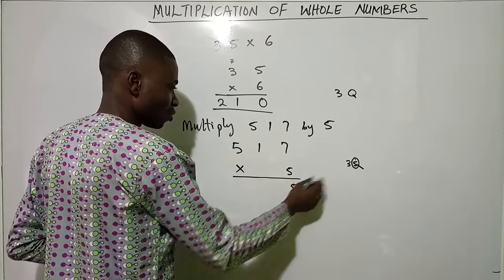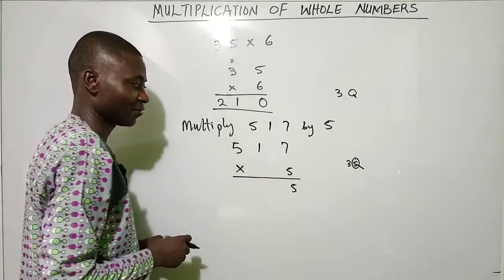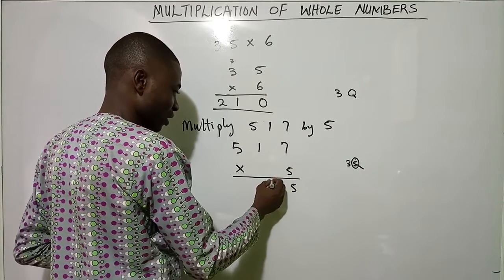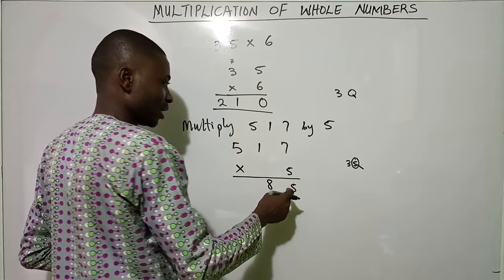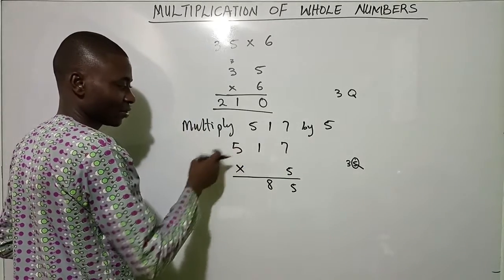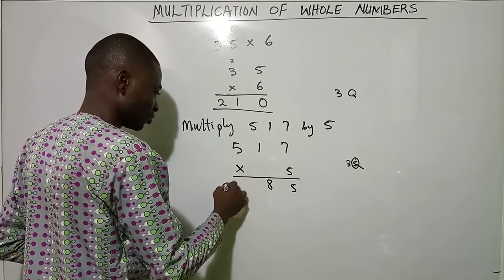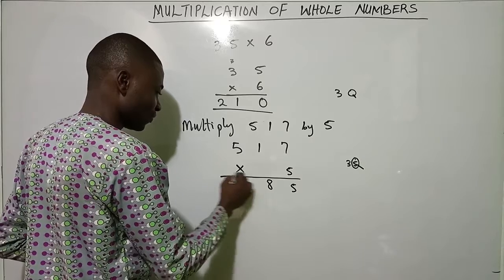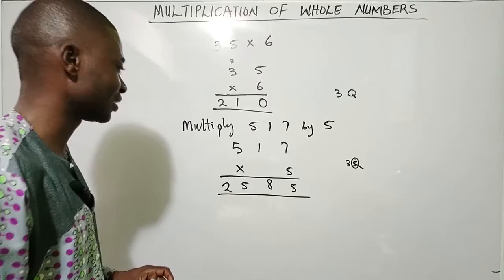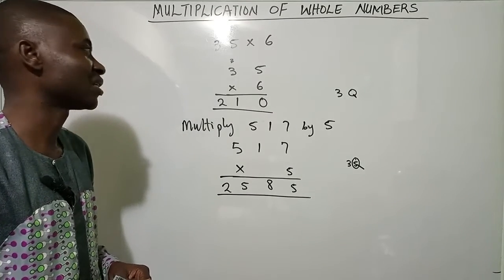So 35. Again, we'll write this down 5. We'll carry 3 forward. 5 times 1 is 5. Plus the 3, that will give us what? 8. So you write down the 8 here. Okay, now we move again. 5 times 5. 5 times 5 is what? 25. So you write down 25 here, since we don't have any other number left. So that is it. Multiplication is also one of the simplest topics in mathematics.